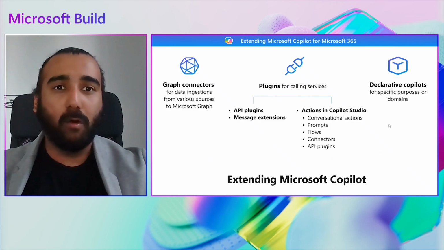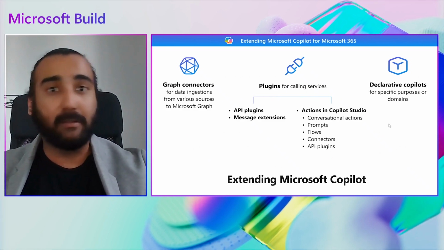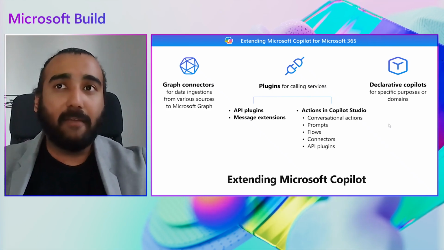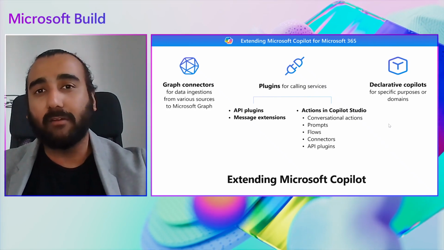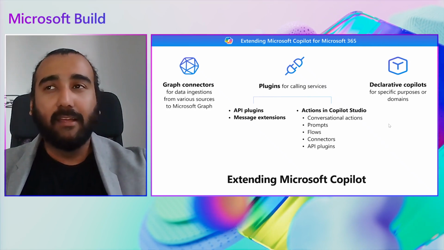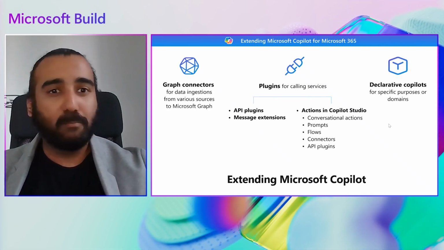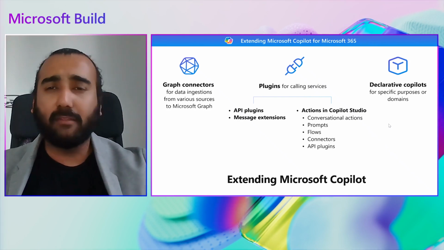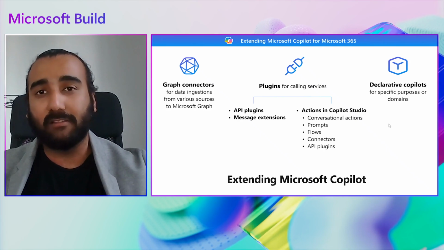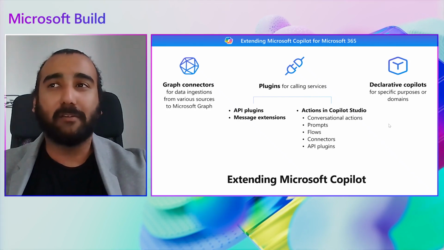Now, the second part is plugins. Plugins is where you don't want to bring your data to Microsoft Search, but you want the data to be searchable. Every data source right now has API models where you can ingest the data. You can use those API plugins and build them up, and we're going to see it's so quick and easy that you'll be observing them right on the system here as part of Copilot Studio.